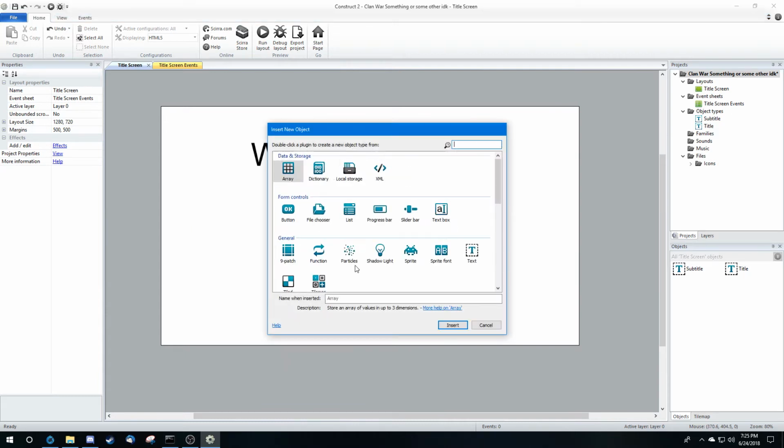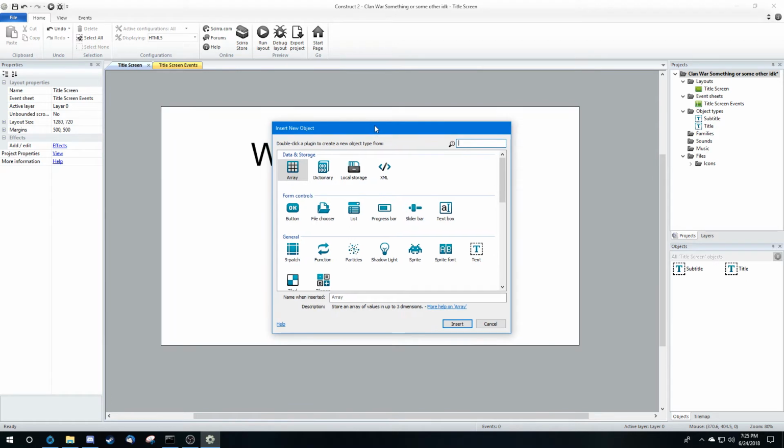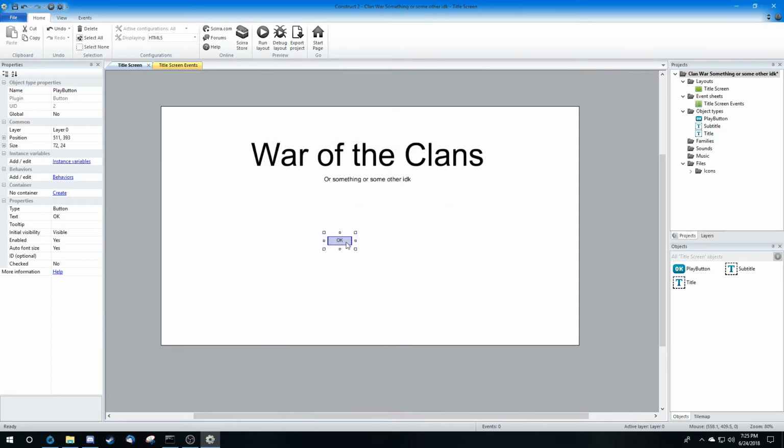And lastly, to make this at least functional, we're going to need a play button. So we're going to add a button, a play button. Name it play, or type play. We'll make this a little bigger.